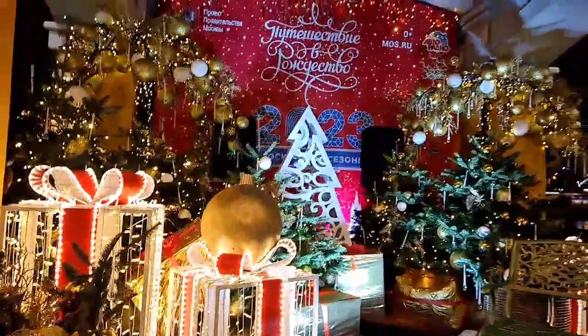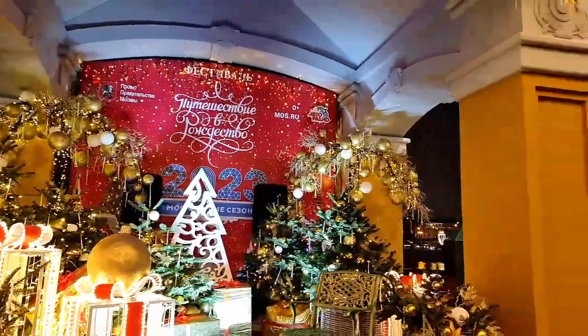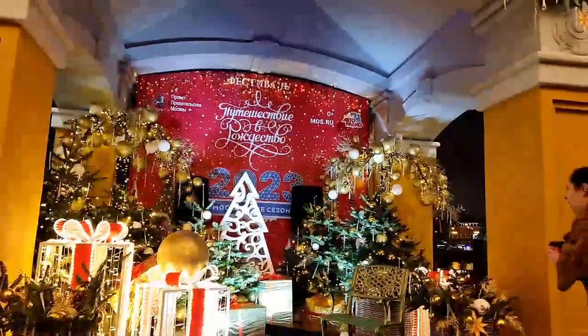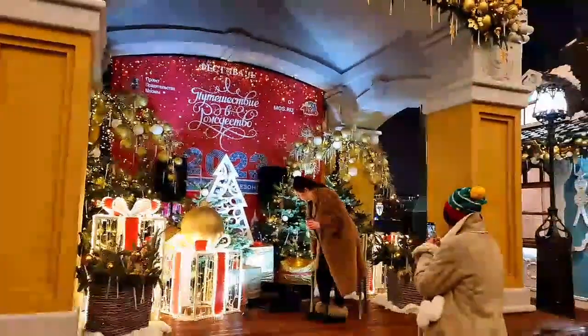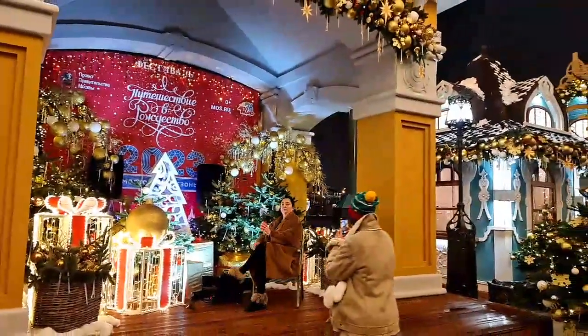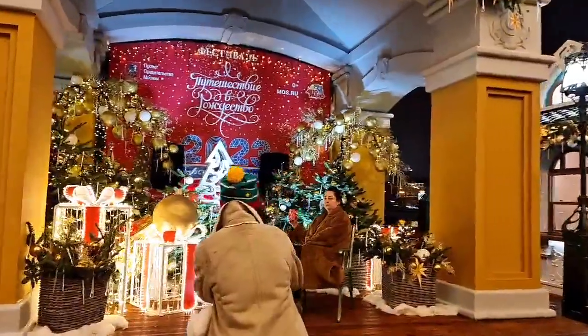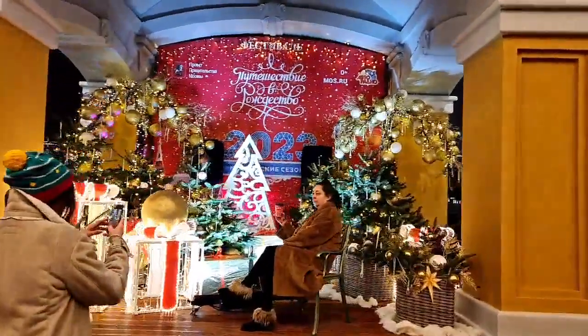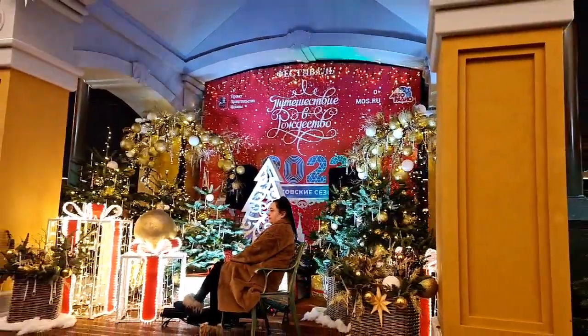Now it's just a beautifully decorated place where everyone takes pictures. I'm really scared to leave this place to destroy my gadgets, but I think it looks very lovely. And yeah, it's impossible to take a picture, even though we don't have many people in this area. Still, everyone keeps coming to take a picture. Maybe I'll do one for you with my face, maybe at some point.